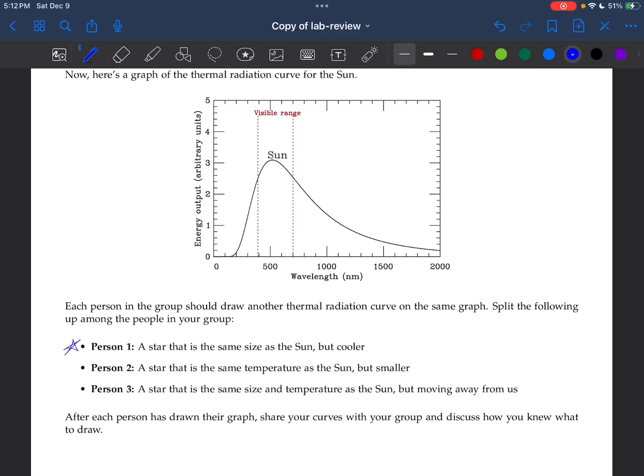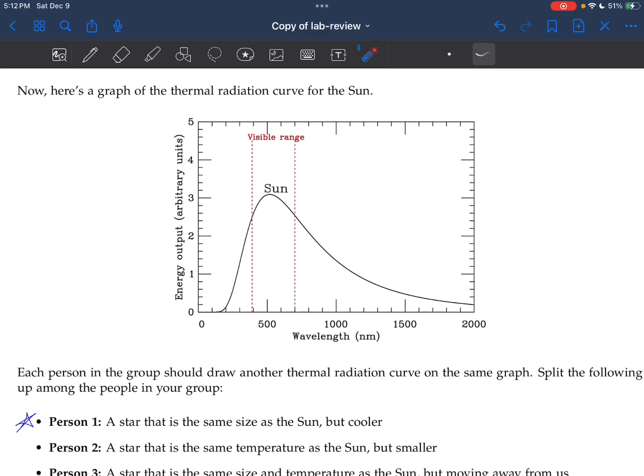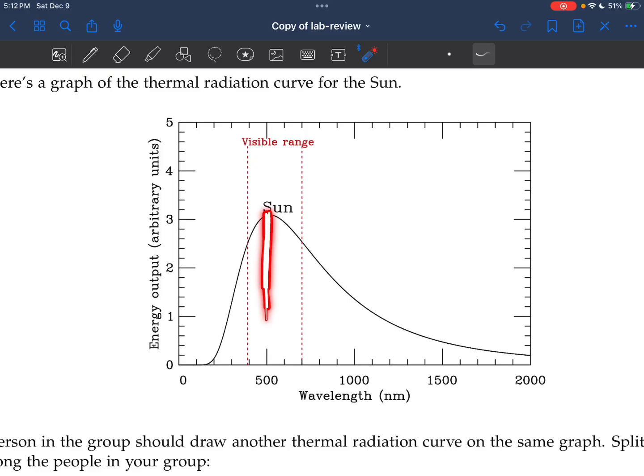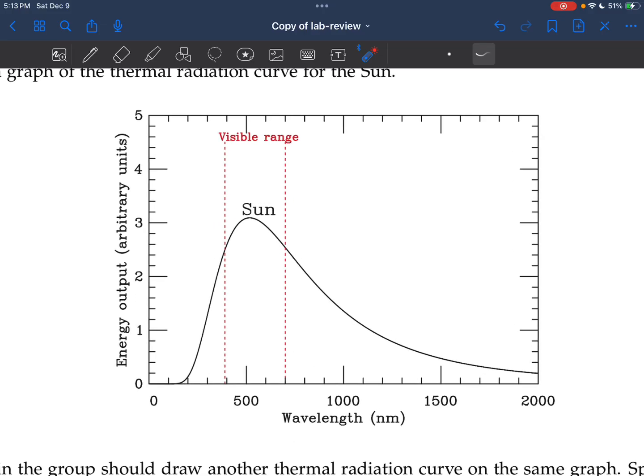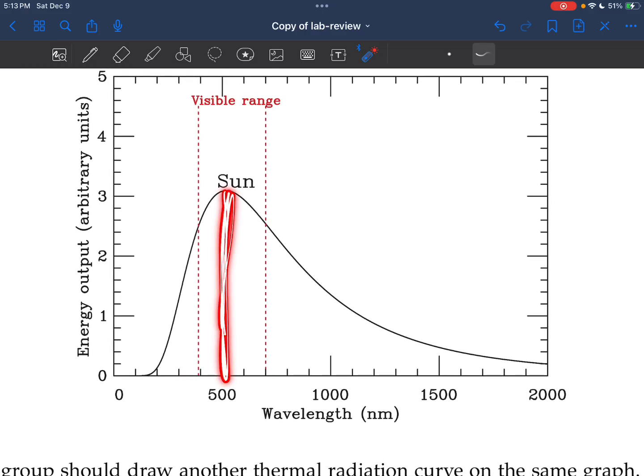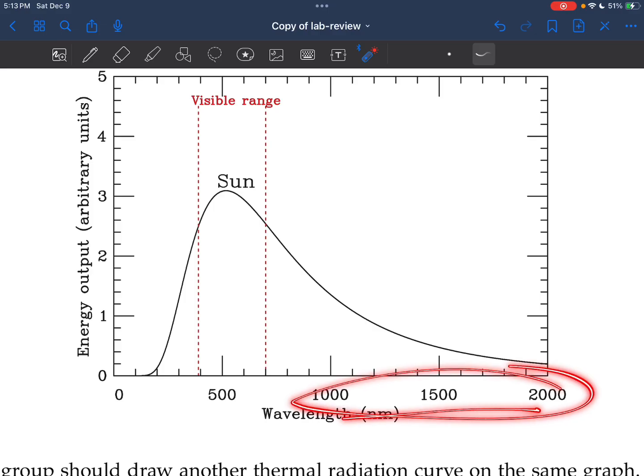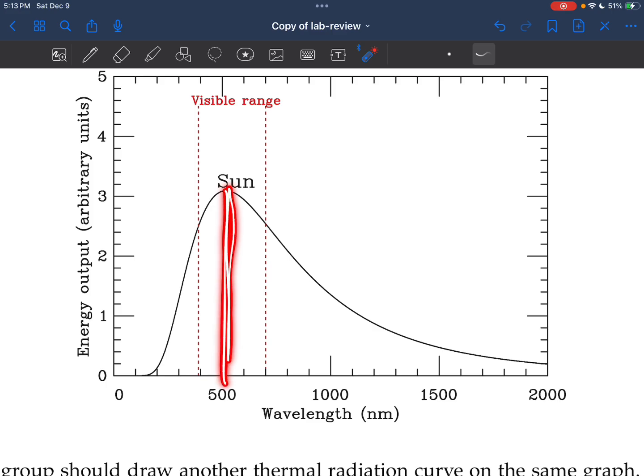So when I'm drawing stars and their emission spectra, the first thing that I want to be thinking about is the temperature, because the temperature is the easiest. The temperature gives us directly the peak wavelength. So the peak wavelength is what tells me my temperature. That is directly true. A cooler star will have a lower energy peak wavelength. The lower the energy, the longer the wavelength. So a colder star takes that peak and shifts it to the right.